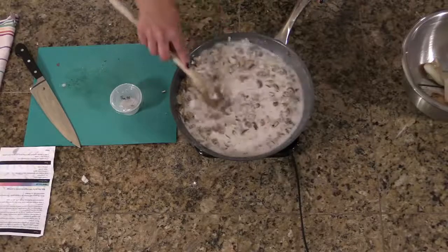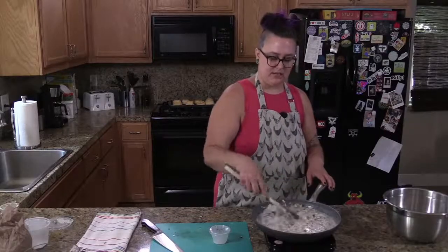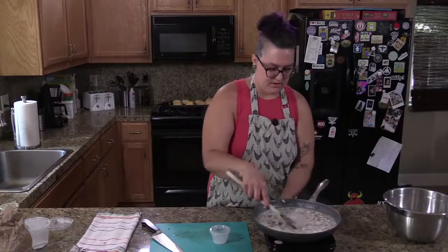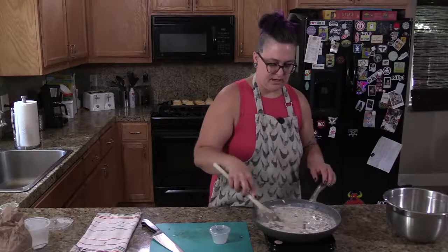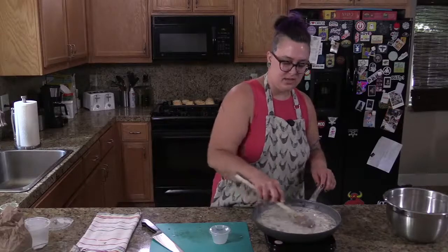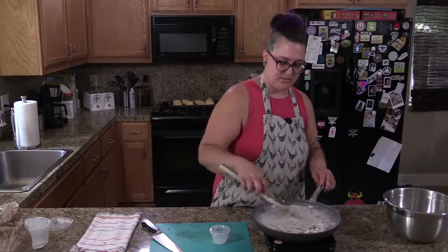And as our gravy combines and starts to cool down here in a minute, it'll start to thicken up. And turn that heat up a little bit. Scrape all the bottom of the pan, get all those bits that were cooked there. Let this cook up and thicken.